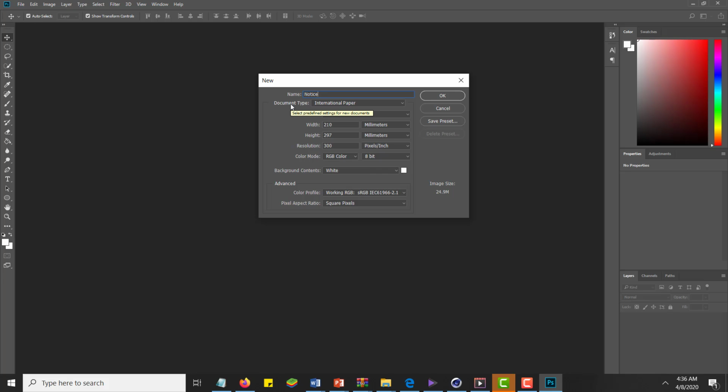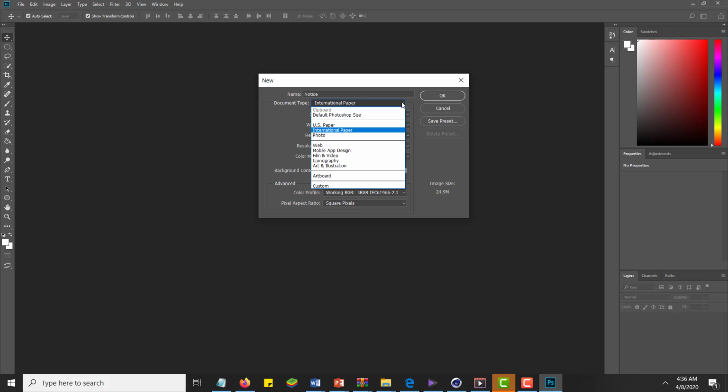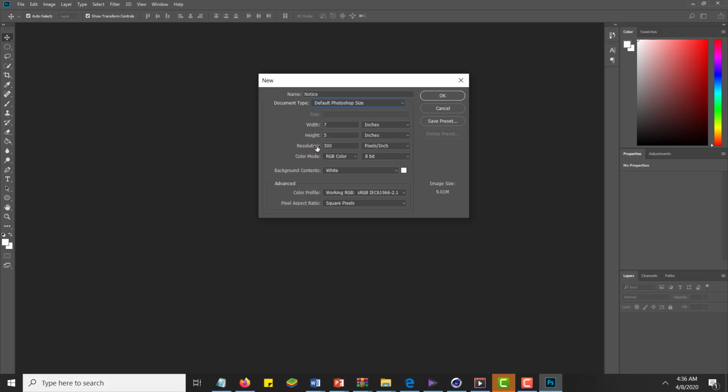Here down you see document type. Now the document type is the format in which you intend that flyer to be. When you click here, you will see the different available formats. You will see the default. When you click default, it allows you to set your own dimensions according to where you want to put the format, the notice, sorry.